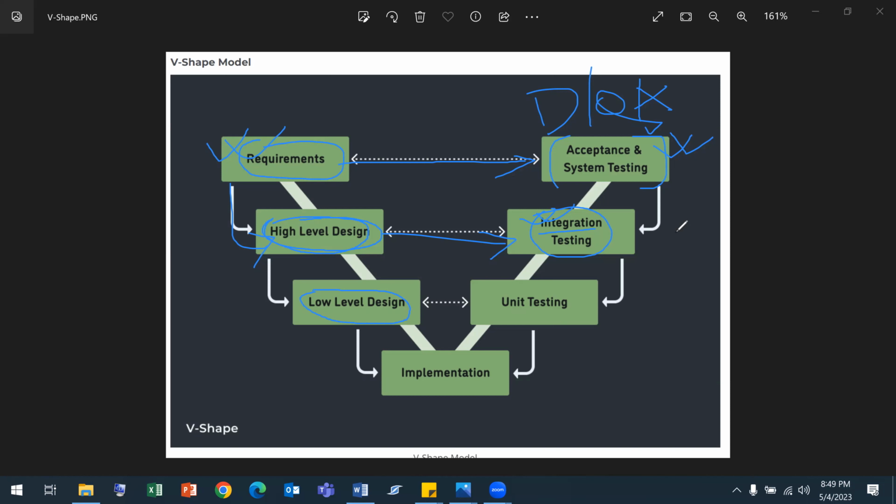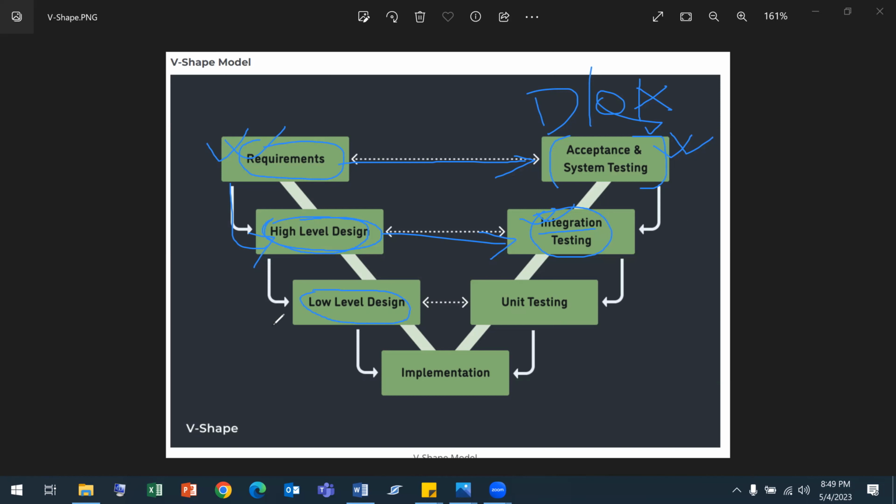But the two are connected with each other. Without login, I cannot see the landing page or the home page of Facebook. So once you have two different functionalities integrated together, that time you need to perform integration testing. But I'll discuss these things later on, when you get the different types of testing phases.